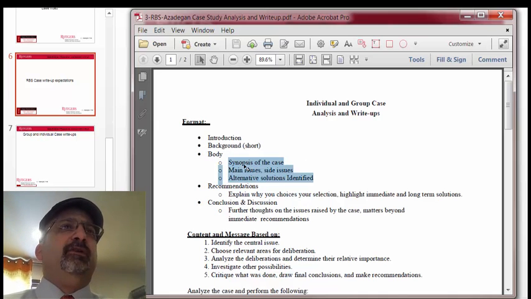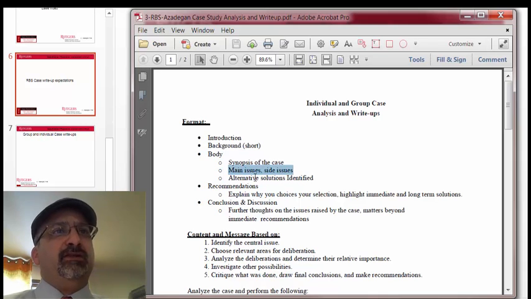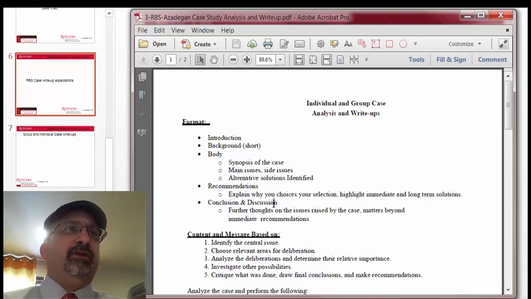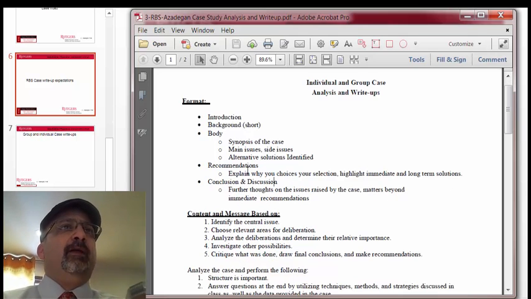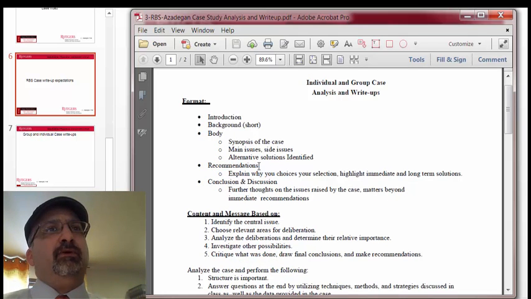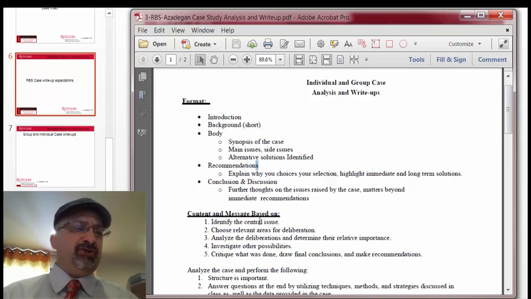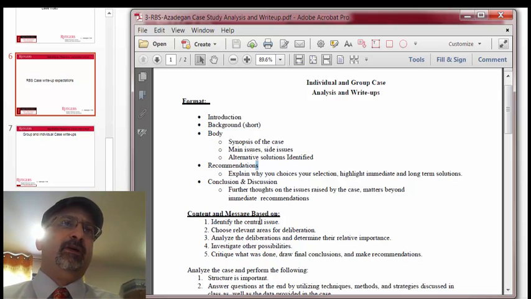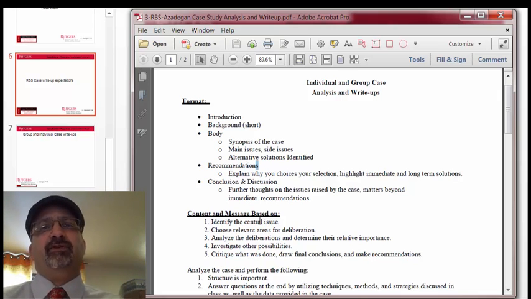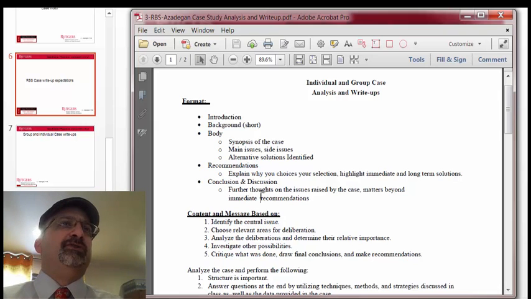Then we get into the synopsis. Your body of report should be discussing the main issue and any side issues and alternatives that are identified. You go on to recommendations. Notice they're plural. There always should be several recommendations, as if you're presenting this to a CEO or a decision maker. In many occasions, you can actually consider yourself to be a consultant hired to be looking at the situation. And therefore it's highly likely that they're going to have expectations of several scenarios, several solutions to consider, and why your choices are there, immediate and long-term benefits of each of the solutions.